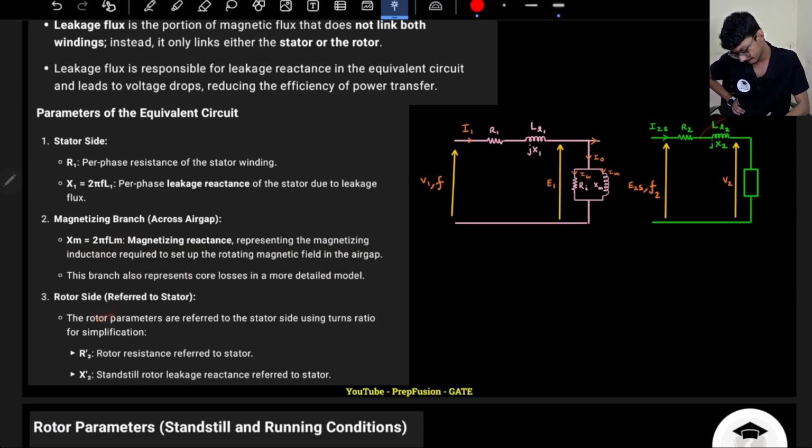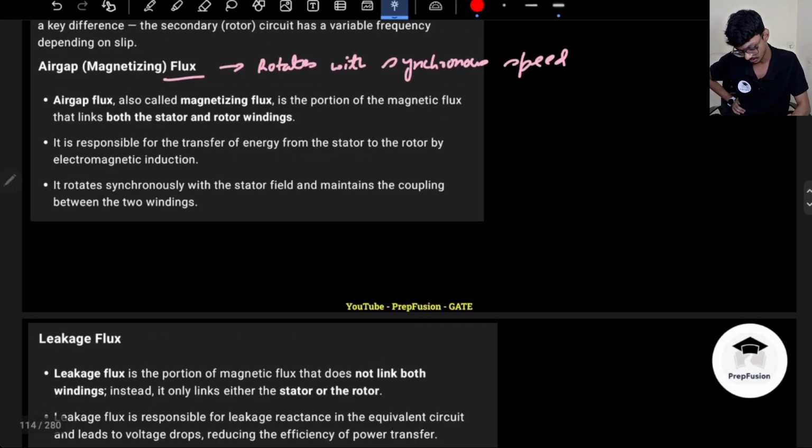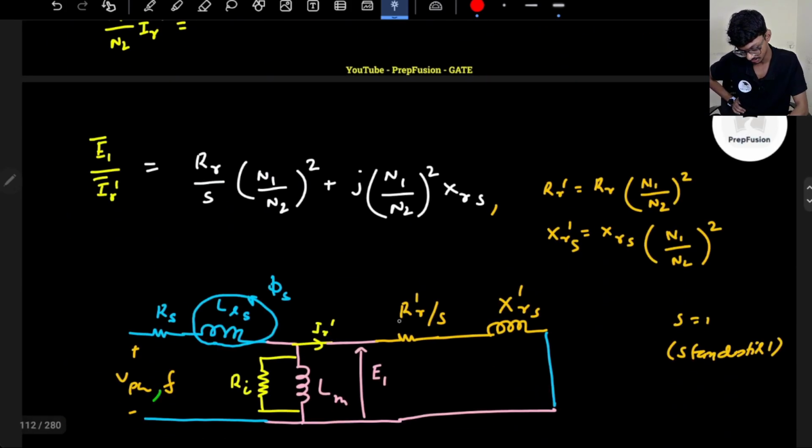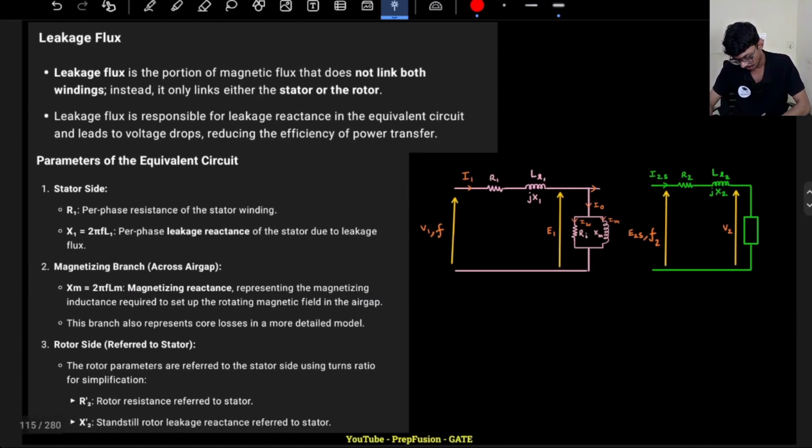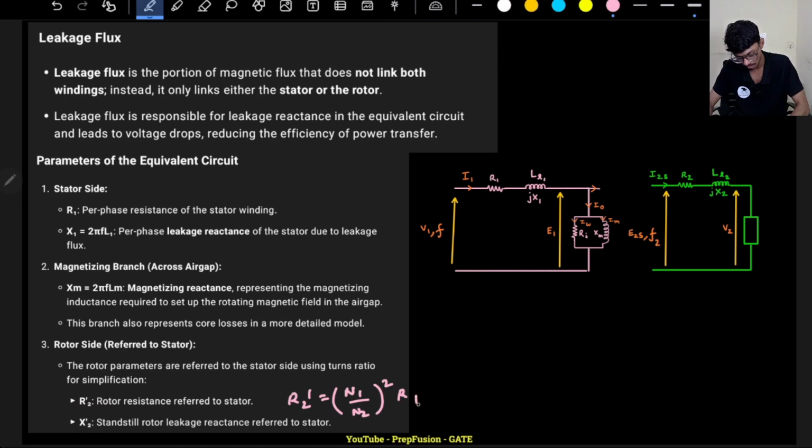So on the rotor side, if I refer it to the primary, R2 dash is the rotor resistance referred to the stator. Okay, that is what is written over here. If I show you this circuit, R2 dash or Rr dash, both are the same. I hope you understand the point, right? R1 is stator, R2 is rotor. So R2 dash is the referred one. What is my R2 dash equal to? R2 dash is equal to (N1 divided by N2, number of turns) whole square into R2, right? Same formula as the transformer.